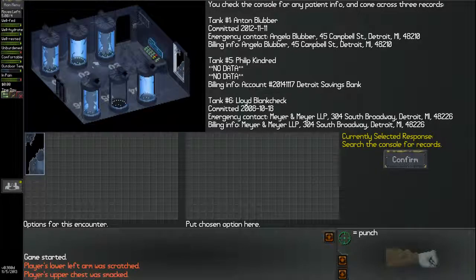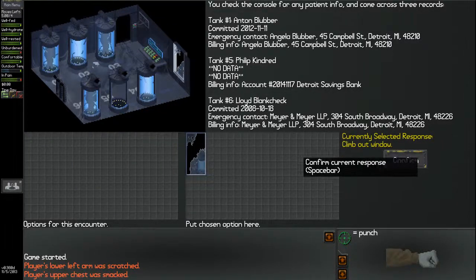Right, so we'll look. Tank 6, Lloyd, blank check, committed, 2008-10-18, emergency contact, Mayor and Mayor LLP, 304 South Broadway, Detroit, MIM1, I don't know if that's a 1 or an I, 48226.